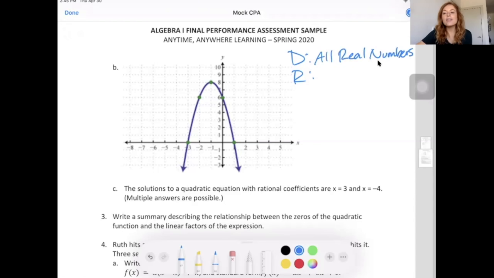Okay, and then we have our range. Remember, range is how low can we go, how high can we fly. So we're going to see how low do we go. Well, we go all the way down, forever, because there are arrows. Something goes forever down, but it only goes up to 8, has a high point. So it's pointing down, or the y's are getting smaller. Instead of smaller in math, we normally say less than, and that's a point right there, so y is less than or equal to 8. And that's your range.